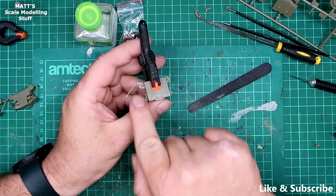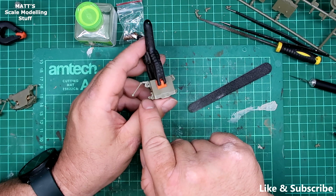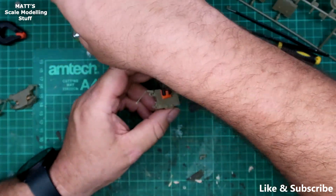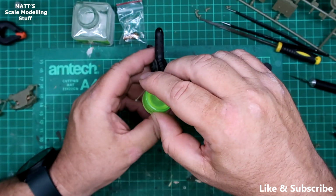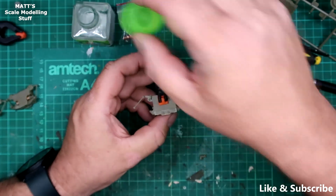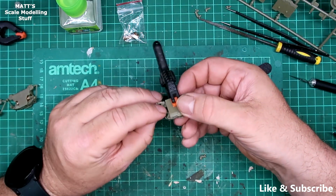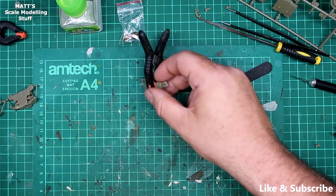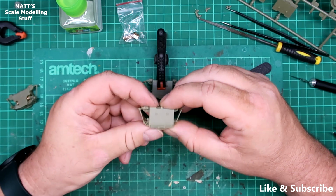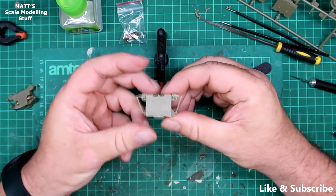Now it says not to glue this bit, not to glue this bit, but it doesn't say anything about gluing this bit. Bit confusing, but I found it tends to pop out of that one, so I'm going to put a bit of glue in there. Now I've done it with these ones and the suspension bit still works perfectly fine with it glued.